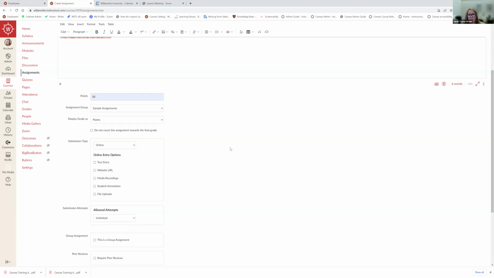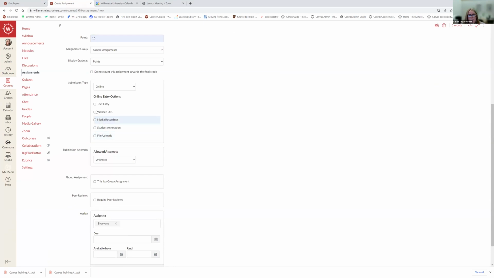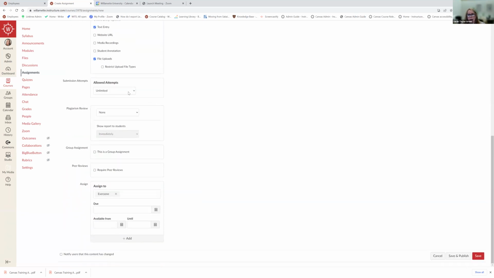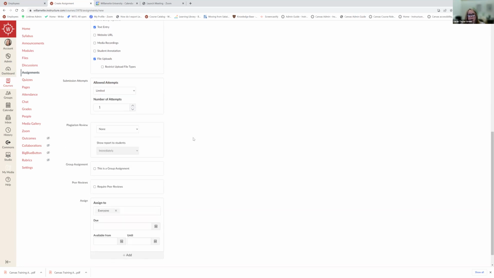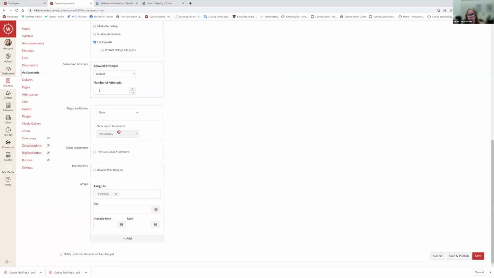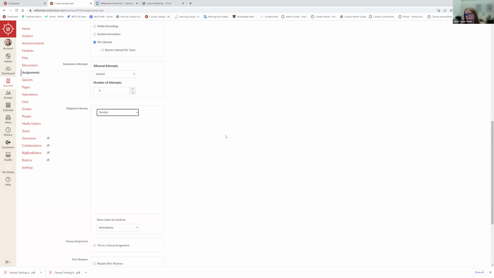So if you have an online submission, they can do text entry, they can do file uploads. You can choose how many attempts you want students to have. And then when you choose text entry or file uploads, the plagiarism review pops up. And this is where you can choose Turnitin, if you use Turnitin.